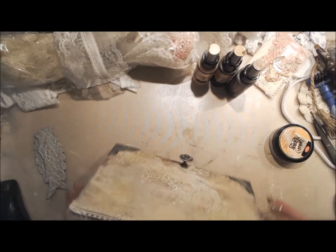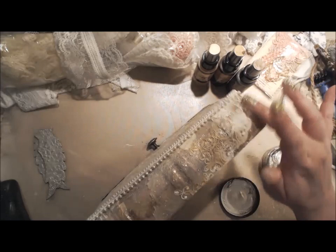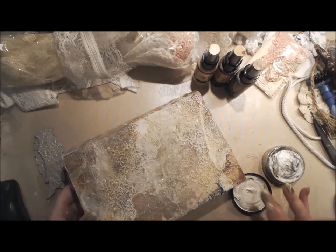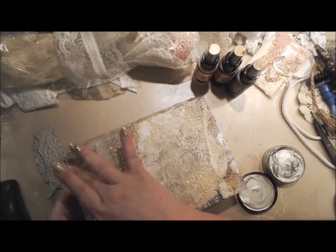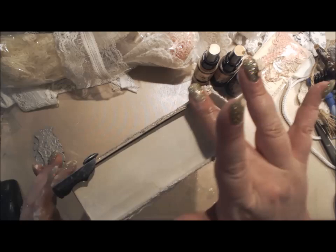Now what I'm going to do, while I have the Inca Gold out, is do some areas that are exposed by rubbing some of the Inca Gold on them as well. I see it doesn't take much at all, so this little thing will last you quite a while as long as you keep it where it doesn't dry out. Do along the bottom there as well.